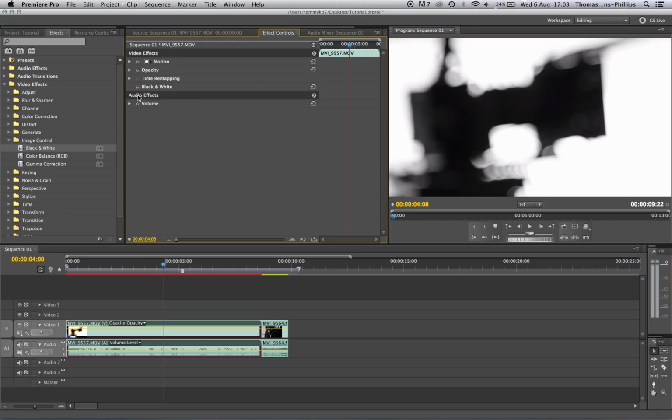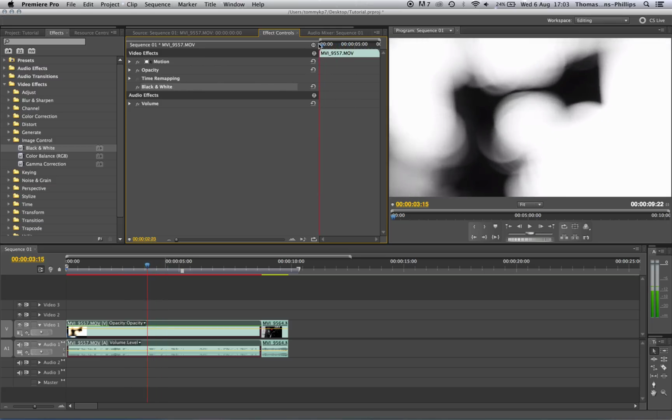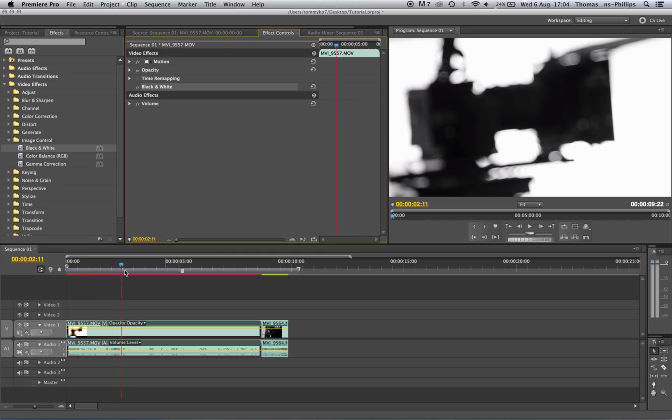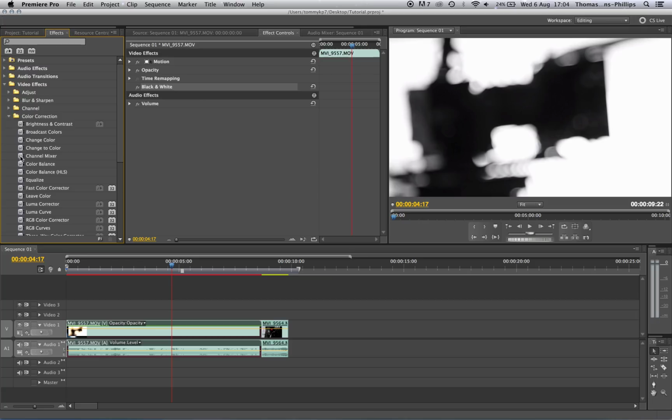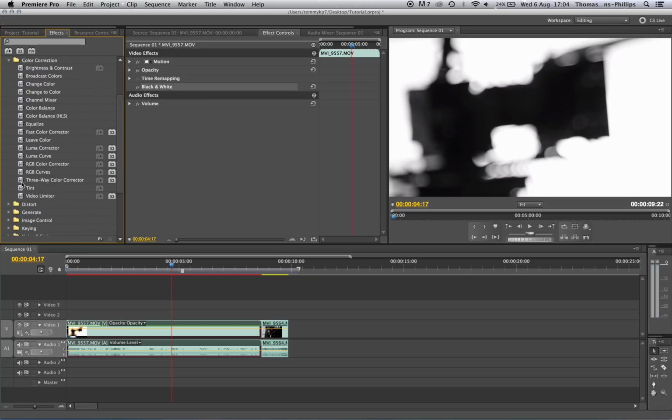Now, what you can also do is keyframe effects. So let's find an effect that we can keyframe. Let's go for color correction. Tint might have a keyframe. There we go. So tint has a keyframe. Ones that have these little stopwatches, that means you can keyframe the image. So that effect can slowly work its way in, work its way out according to how you want it to.